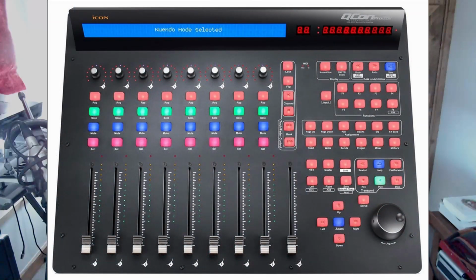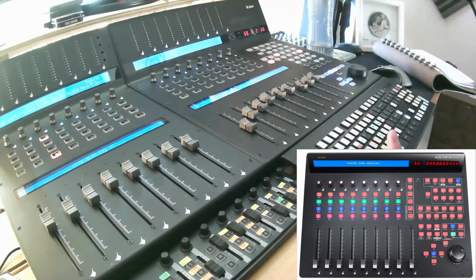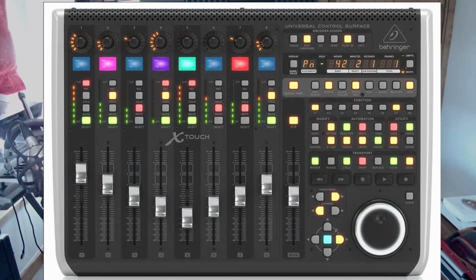In the iCON range, if you're looking at similar sort of units, then the G2 has a very similar setup. It doesn't have the meter bridge along the back, but the meters are alongside the faders, and it gives you virtually the same feature set for less cost than the QCon Pro X. Other manufacturers in that sort of price range, Behringer X-Touch, cheaper actually than the QCon, and a very good feature set again, so have a look at that one. Very similar sorts of things that it can do.